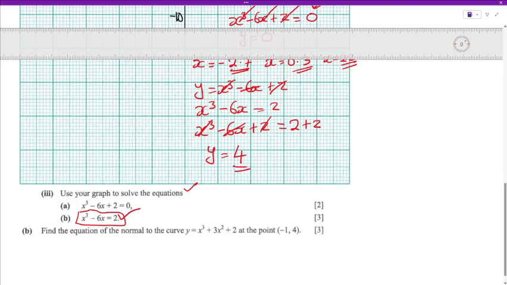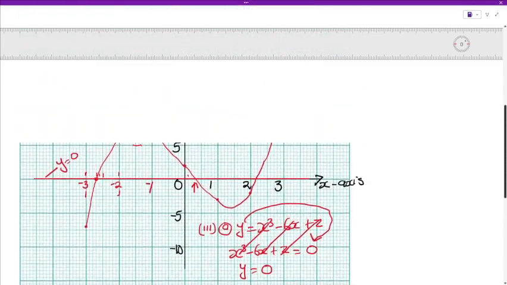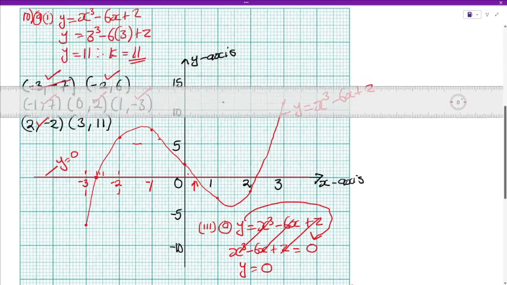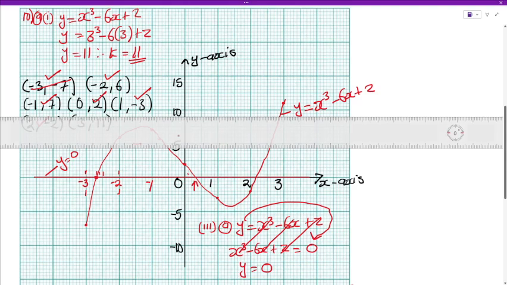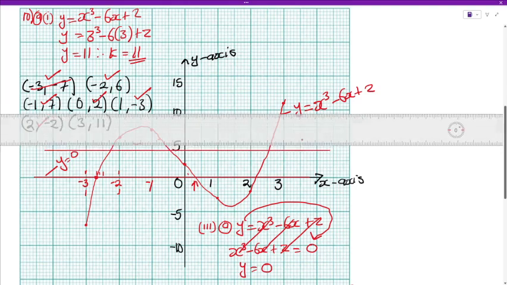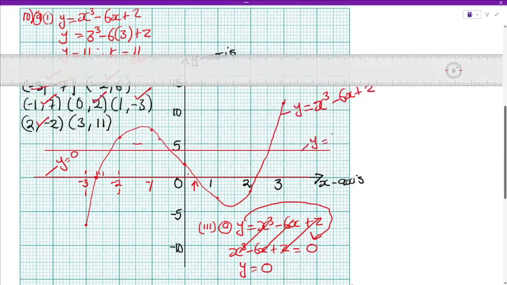So now we need to draw this inequality, y is equal to 4. So we are going to go to our graph. If this is 5, meaning our 4 will be right there. Remember we said 2 boxes, it simply means 1. Let's confirm. 1, 2, 3, 4, 5. Yeah, so our 4 is this line here. So we are going to go to that line and draw our inequality, y is equal to 4. So y is equal to 4 is going to pass there like that. That is your y is equal to 4.